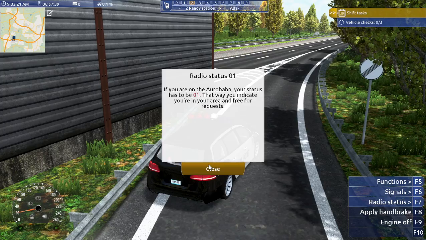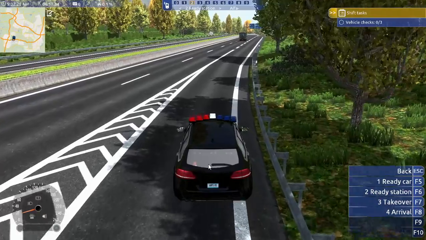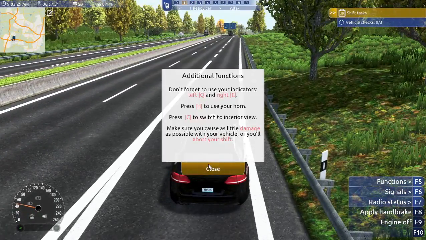Okay, so. F status 01. Oh, I guess. Okay, so that's what that is. All right. Forget to use your indicators. Oh, Q and E, and H to use your horn. C to switch to interior view. Little damage is possible with your vehicle, or you'll abort your shift.